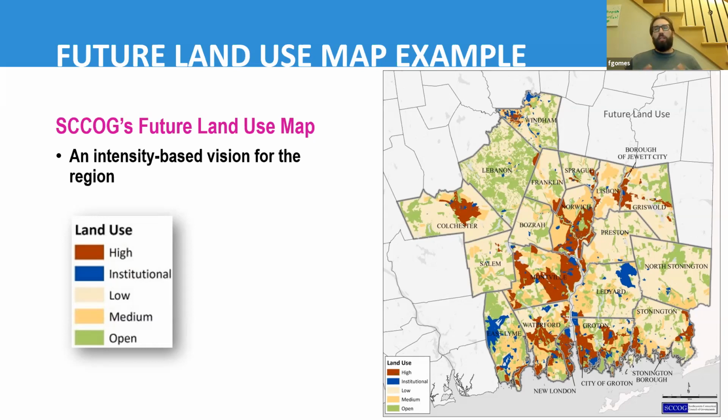I think, and we'll get into this in detail, we have a slightly different approach we'd like to take, but this gives you a sense that there are a lot of approaches you could take, and the most important part is that there's a rational process, that we go through the process, and that we document the process. And that is exactly what this map does and represents. All right, next slide.